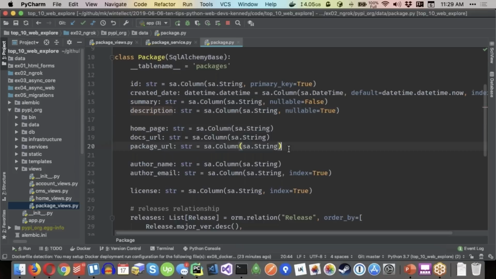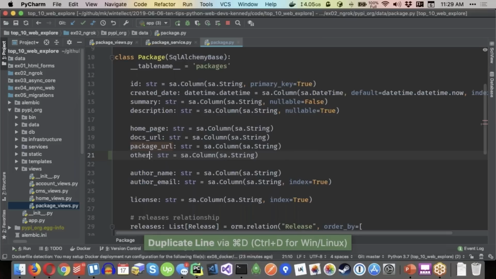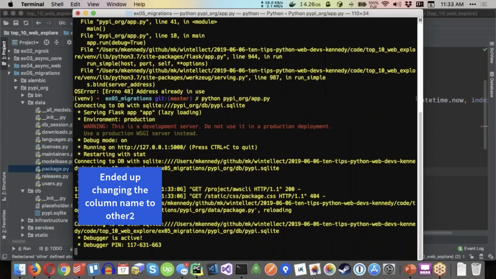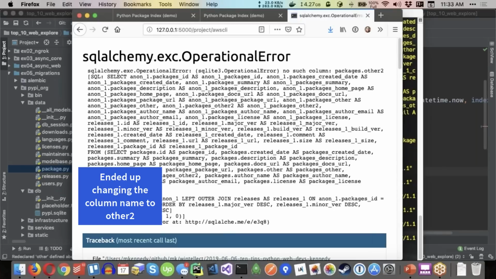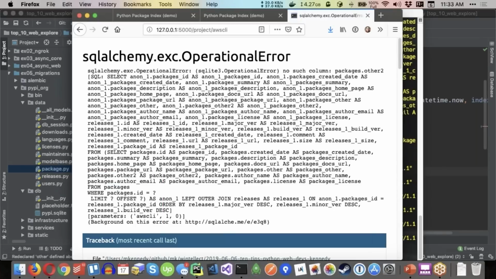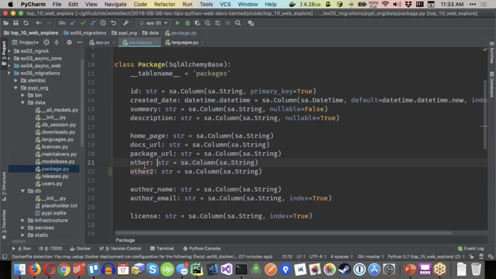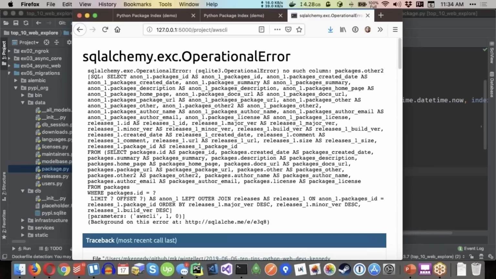So it's really nice to work with these, usually, except for what if I have another help URL here? How well is that going to work? So you've got to edit the right files. So what happens if you make a change to your schema? Ideally, you want the classes to be the source of truth that defines what is happening over in the database. In SQLAlchemy, if you define one of these classes, it'll create a table called languages with these three columns. That's cool. However, if you make a change like we just did, we add something that's not in the database, or we take something out that used to be there, it freaks out. It completely crashes and says, oh no, this thing doesn't exist.